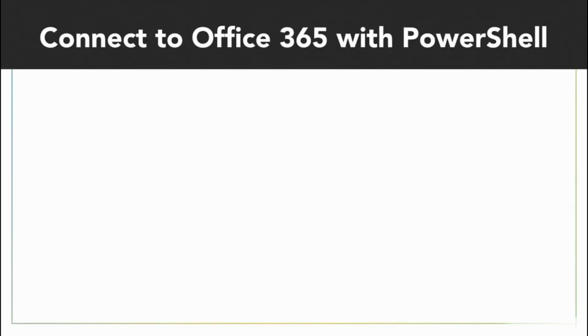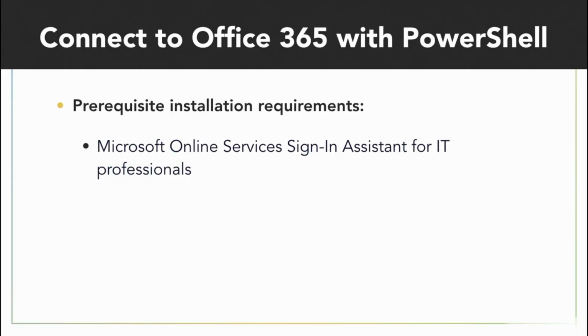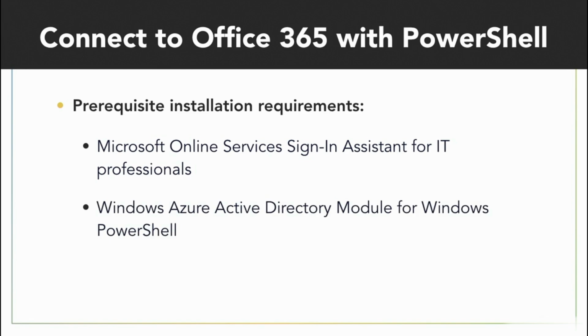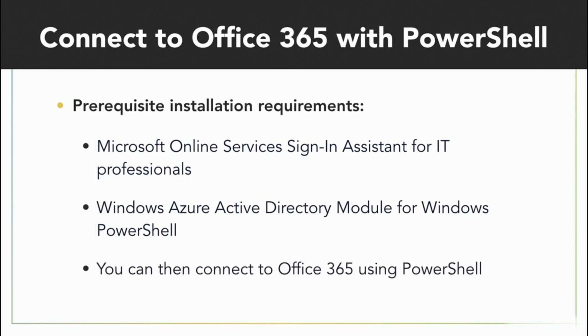Let's see how we can use PowerShell with Office 365. Before we can do this, we'll need to carry out a few initial prerequisite steps. These include: on your technician device, you'll need to install 2 pieces of management software: the Microsoft Online Services Sign-in Assistant for IT professionals and the Windows Azure Active Directory module for Windows PowerShell. You'll then be able to successfully connect and manage Office 365 online services using PowerShell.